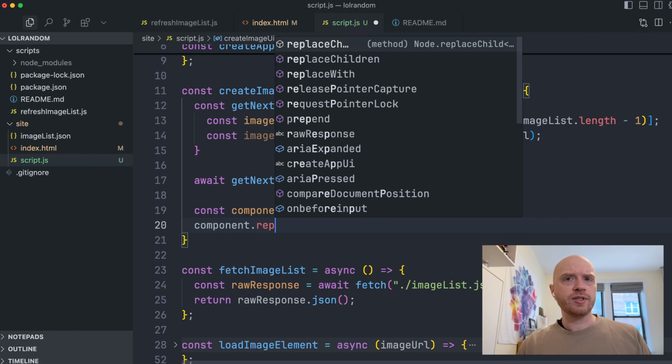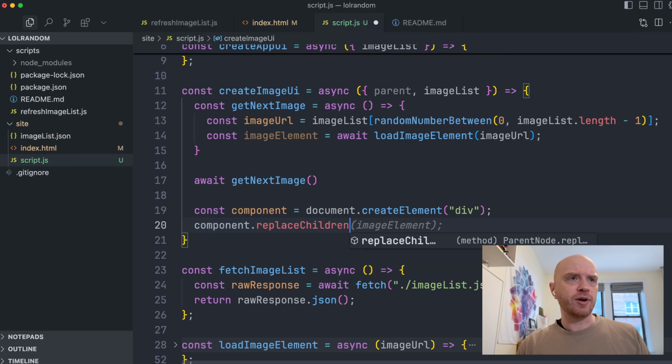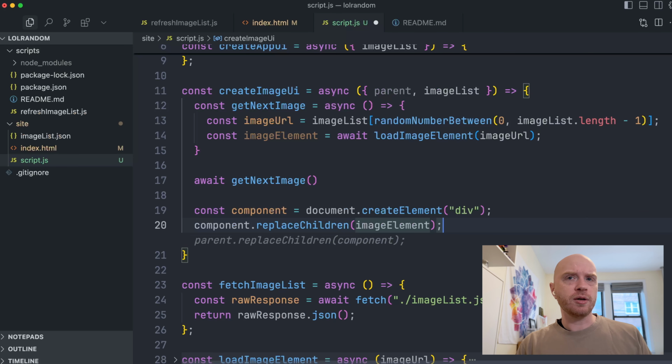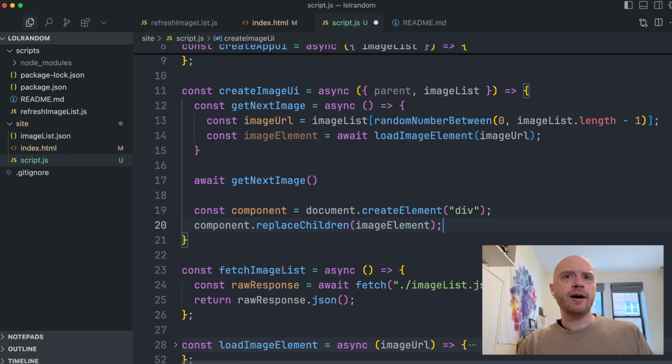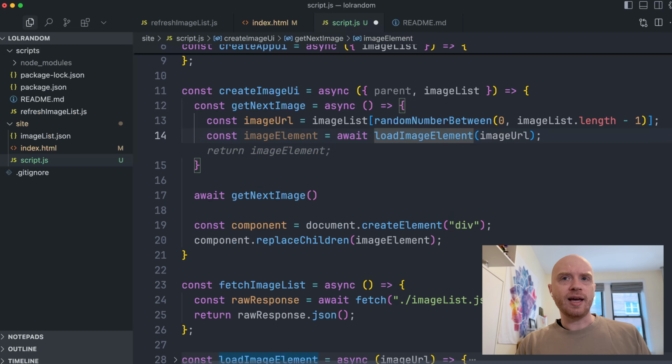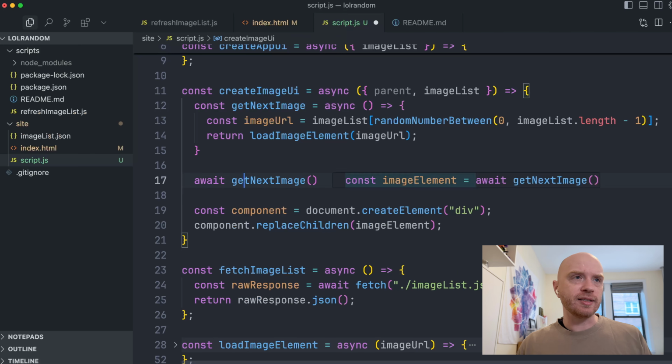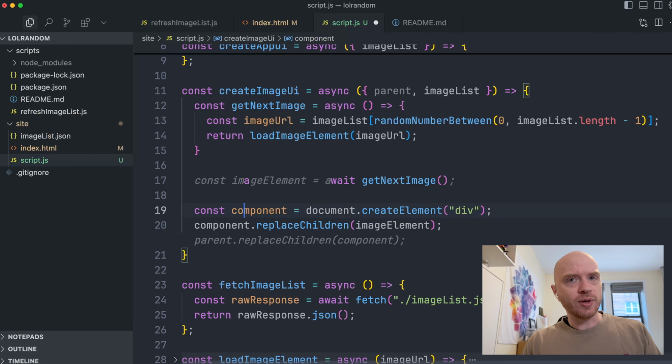Okay, so first thing, in order to put something on the page, we have to create a root element for this component. I'll just call it component, it's a div. And then inside of that, we put the actual image content, so that we can attach styling to the outer layer, and also have stuff inside.